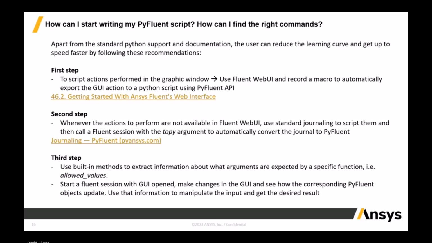Whenever these methods are not available in Fluent Web UI, what the user can do is find the corresponding journaling script commands. So probably, in standard Fluent, you have commands in the text user interface to invoke any action that you would do manually or invoke any model. If you find that command in the journal, then you can have an automatic export from that command to the corresponding PyFluent command. And that's very easy, because if you have a script that makes a set of actions in journaling mode, you can invoke the 2Py argument when you launch a Fluent session with that journal, and then it automatically writes down the corresponding PyFluent script, so that you can grab exactly the same information as with the Web UI, right? And that works for every single command that is in journaling, therefore every single command you can use in Fluent to control a Fluent session.